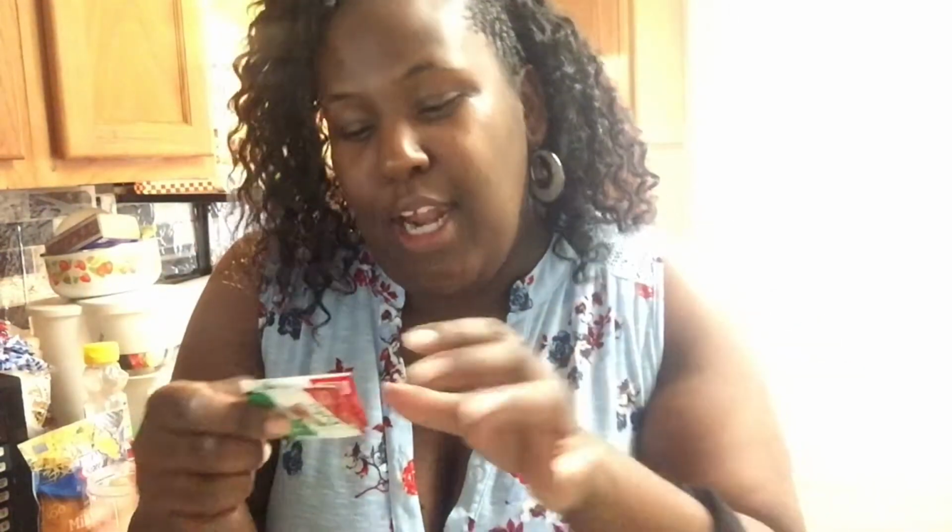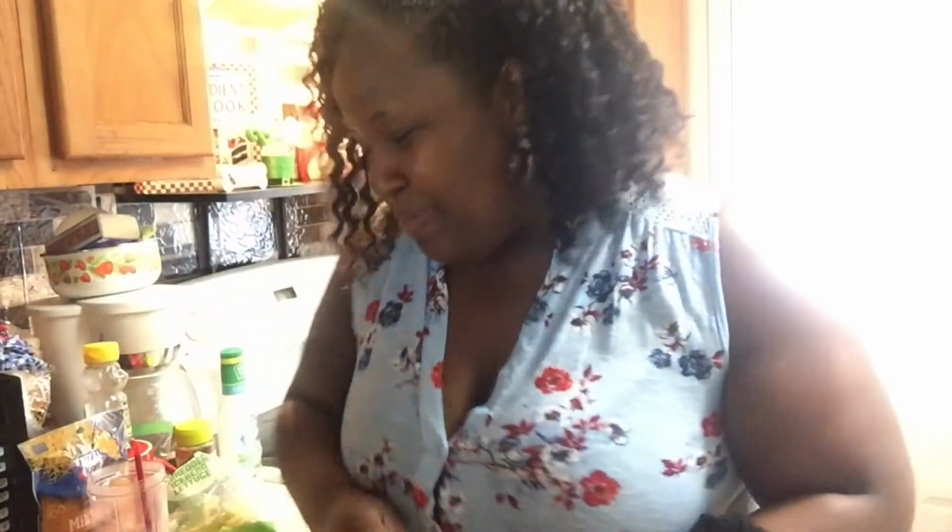You don't want to sprinkle them on there ahead of time, because I did that one day and, not even thinking, salt makes the moist water come out of it. So it was so soggy, and it had a little yucky film on the apple. I said, oh my gosh, I messed up. You gotta put it on right when you're trying to eat it, and boom. So yeah, I put that on it.